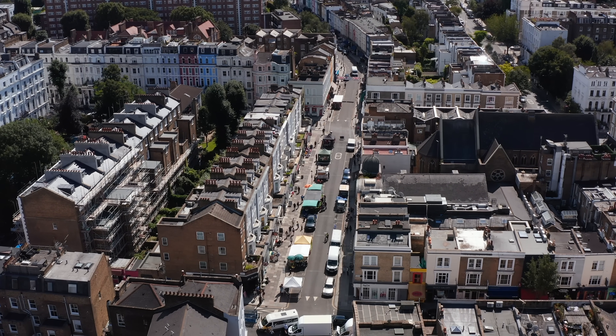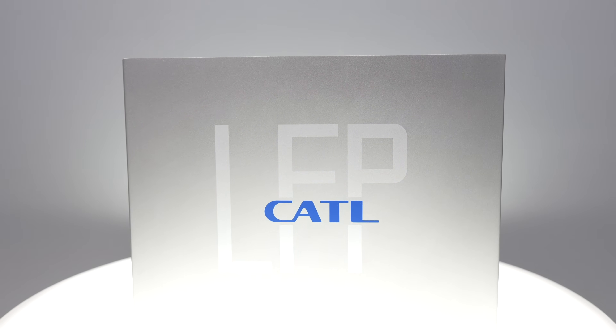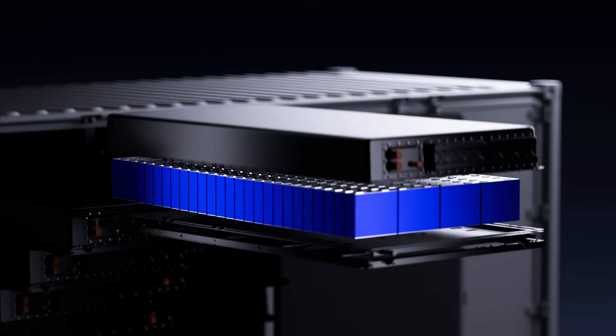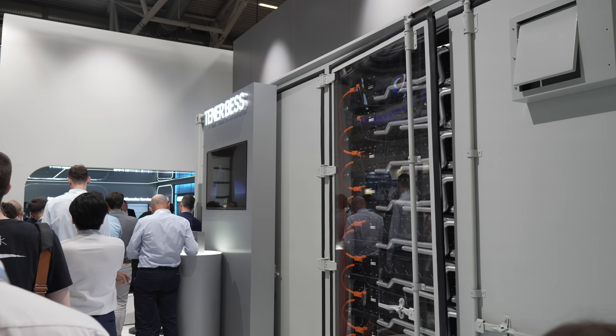Tenner does that and much more. CATL have managed to cram enough energy into this 20-foot standard shipping container to power 6,000 UK homes for an hour. For context, the Tesla Megapack uses the same standard 20-foot shipping container to store 3.9 MWh of energy. But thanks to the L-Series long-life lithium-ion batteries inside, which have a much greater energy density of 430 Wh per litre, they can cram 6.25 MWh of energy into the same 20-foot footprint — roughly 30% greater energy density on a 20% smaller footprint. More energy in less space. CATL also claimed there will be zero battery degradation in the first five years, and coupled with 15,000 cycles, these could last for 20 years or more.